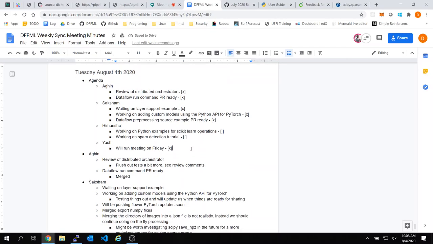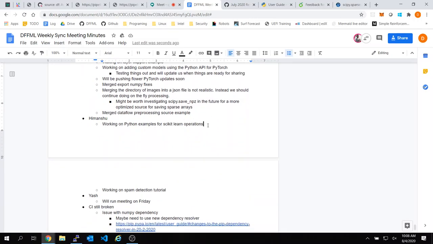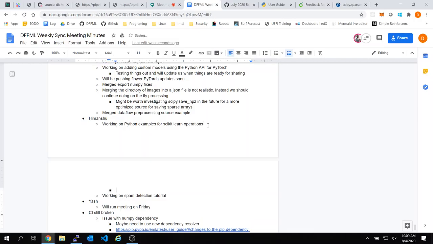Okay, so all right, Himanshu, we can talk about these first and then we can talk about TensorFlow, or is one of them related? Yeah, both of them are basically a single thing. I'm using Dataflow source. What happens is one record gets transferred and the operations work on them. Because we have the TF-IDF vectorizer, it needs to see the whole data at once, not single records at a time. Is there any way where all the data gets collected and sent as a list of text rather than a single record at a time?